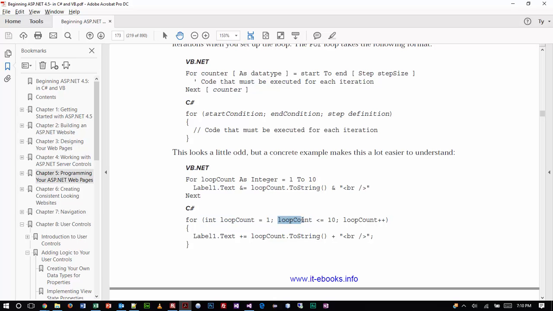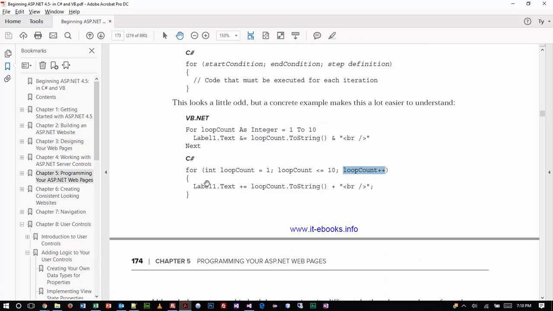In the center section is where we have the criteria to see if the loop is actually going to run. And then finally, we are setting a value for changing the value of the loop control variable or the sentinel value so that we can eventually jump out of the loop. So in this case, it's set to increment. And how this reads, it says loop count equals 1. So we preset it to 1, then we check to see, is loop count less than or equal to 10? Well, it better be because we just set it, right? Otherwise the thing won't run.